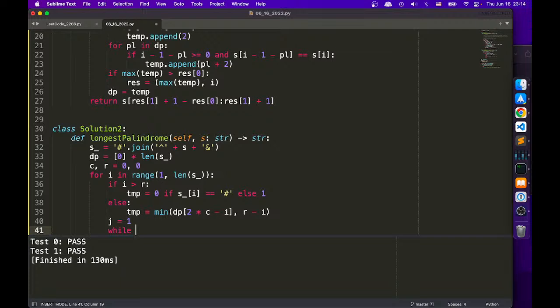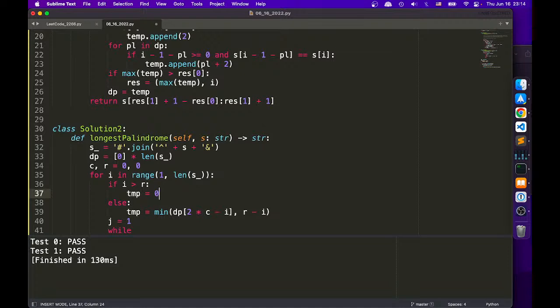Shouldn't that just be i plus j and i minus j, right? Oh no, we have a temp. Temp is the reach. Temp is reach, so this doesn't matter. The reach is 0. We'll just stay where we are.